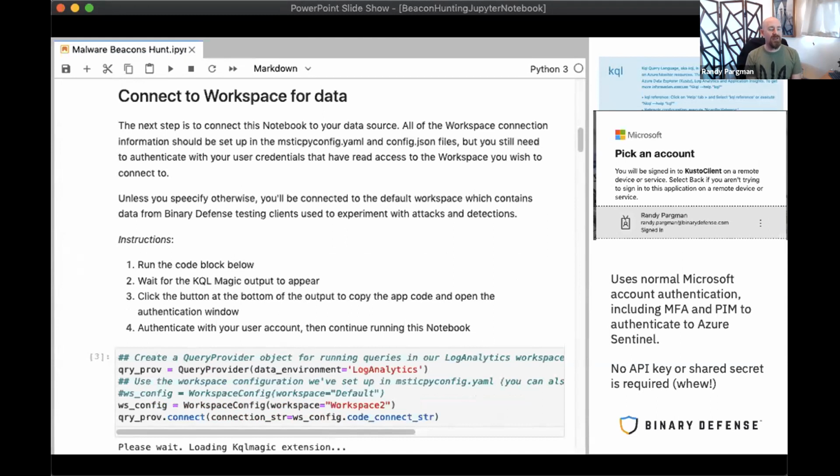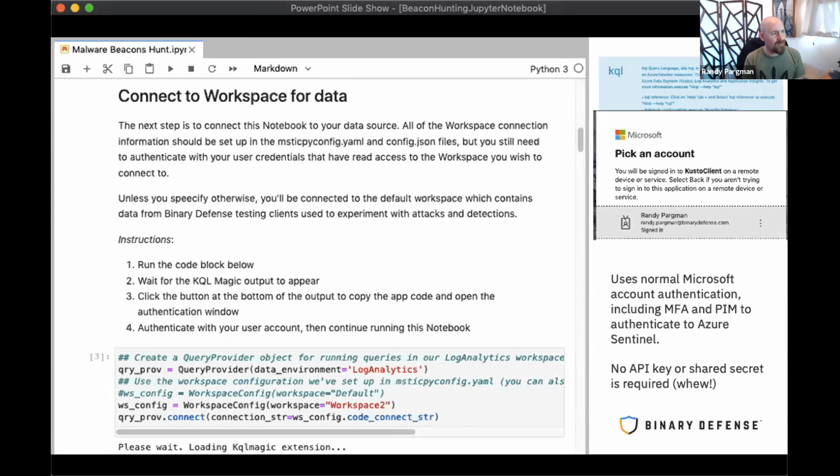The next thing that you need to do once you've got all of the modules imported is connect to your workspace. This is the database, right? So built into the Mystic Pi modules are ways to connect to Azure Sentinel, which makes sense because it's Microsoft's product that they're selling, and they want to be able to hook up to it. And Mystic Pi is from Microsoft. But you can also use the same module to hook up to Splunk or other databases too. I can't remember off the top of my head all the things that it'll do, but it'll hook up to a lot of things. So that's the cool thing, you could just rip out this one piece and replace it and have this Jupyter notebook work with some other data source.